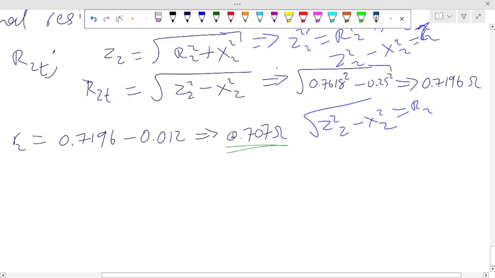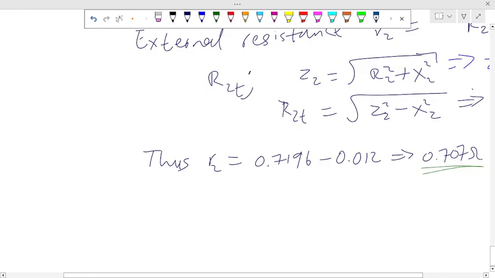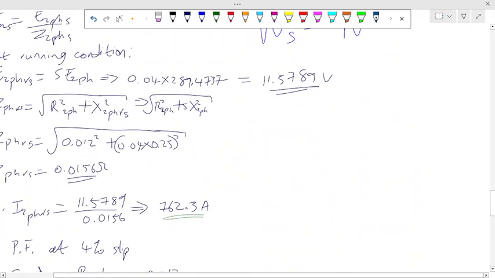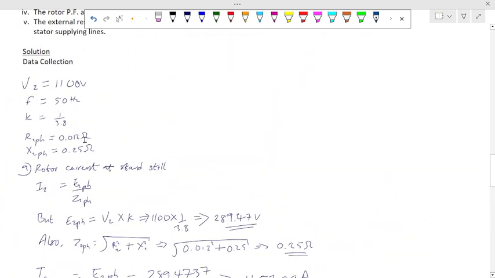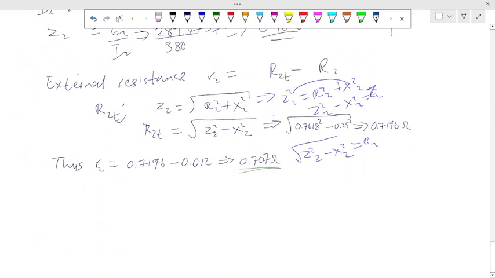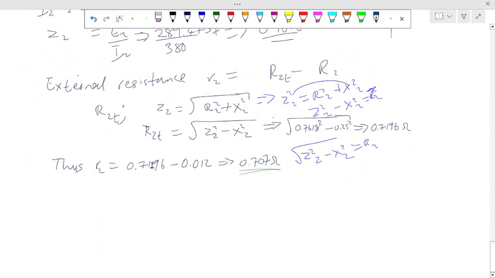Now, since we've gotten this R total, we are going to see the external resistance to be added. That's why I like to call it new sometimes. The external resistance to be added, oh, it's total, not new, is this one, R total, minus our resistance we had before. Okay, so this is our resistance we had before. Now let's check. Yeah, 0.012. Okay, so 0.012 minus this one, this total resistance. So I hope that's clear.